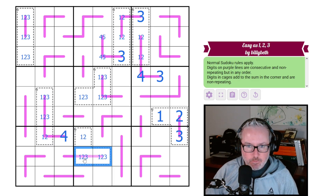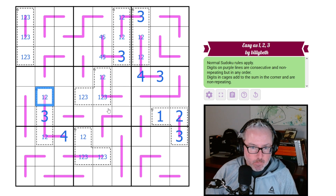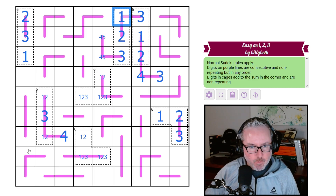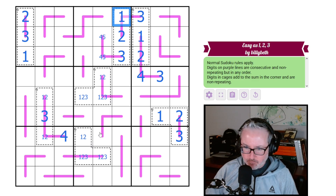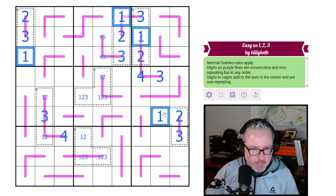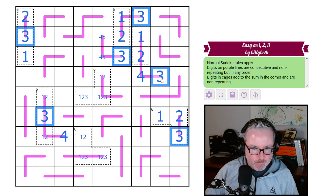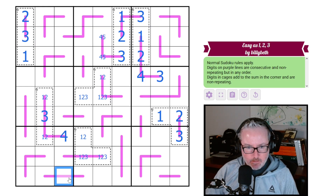You guys are not threes anymore — one of you two is. You're not a three anymore, and actually the 1-2 just says this one is three. This guy here says that's the three, so you're the two and you're the one: 2, 1, 2, 1, 2, 1. Now we can start looking elsewhere with some sudoku. Not much there on the ones or the twos. We know one of these guys can't be a three because this already has a three on it, so you are the three.